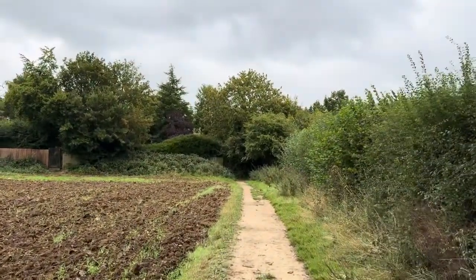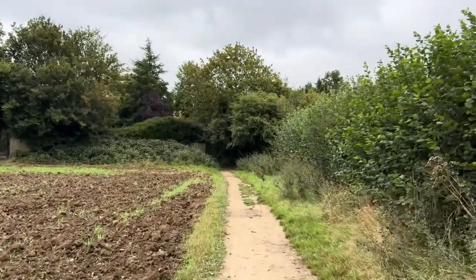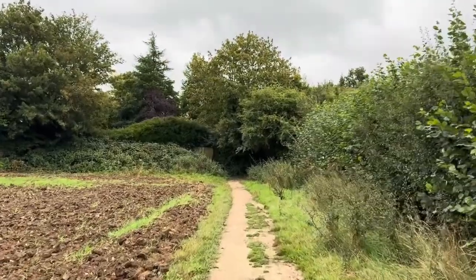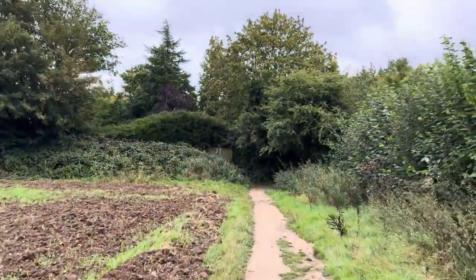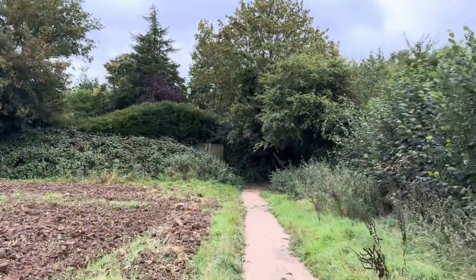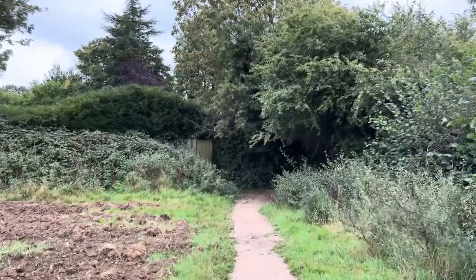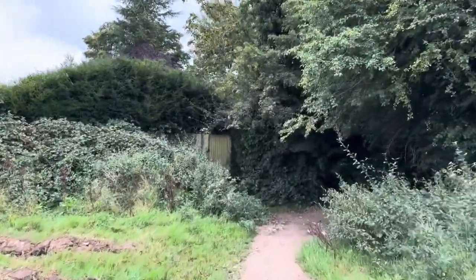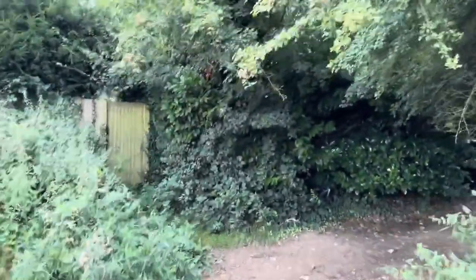So yeah, very pleased to have seen the Nickey Line again, I have to say. When I put Harpenden into the app and selected the particular walk, it came up with 5 miles, so that's perfect for the amount of time I've got, and the direction it was heading off, I thought perfect. Again, it's not a particular direction I've been in before, but it might head out towards the Nickey Line, and so it did, which is fantastic.